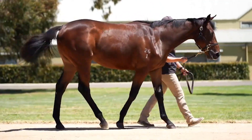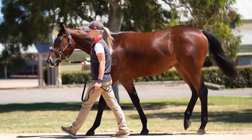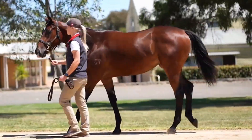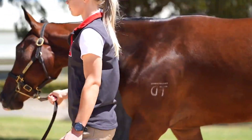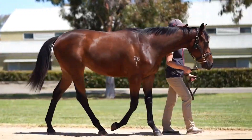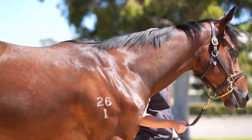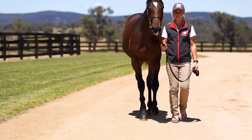What I always find very promising is when you buy these horses and then all of a sudden the stable staff who've had something to do with this horse start ringing up wanting to buy in. That's always been a really good indicator — the amount of times that's happened and those horses have gone on to be good, tough, sound horses is phenomenal.